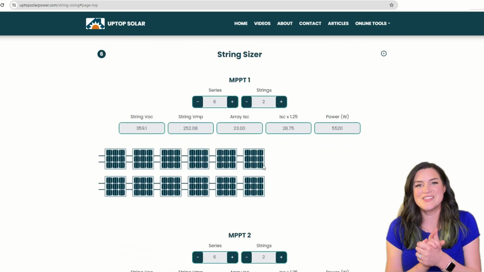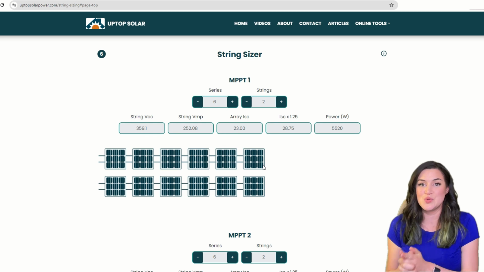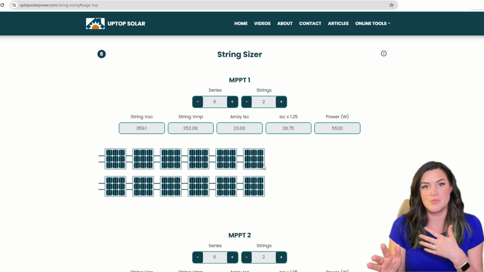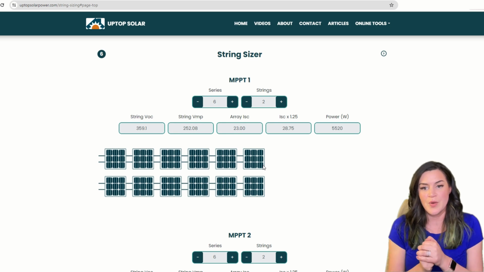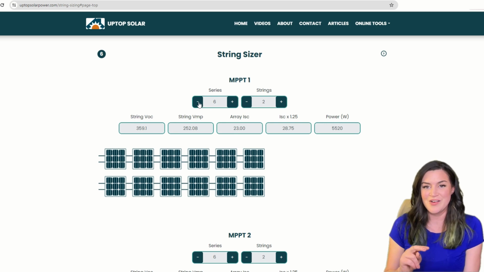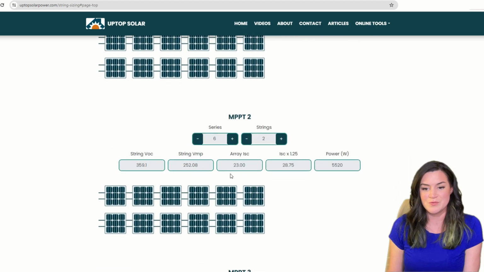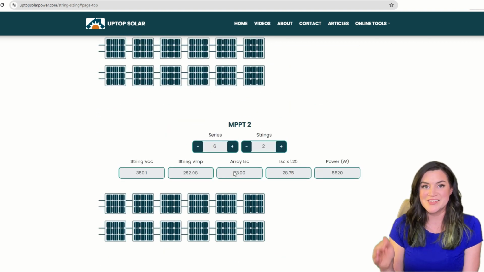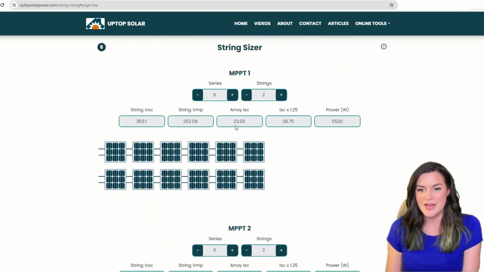One thing to note is that how the string sizing tool works is that it will have a uniform result between the MPPTs. For example, here we have a series of 6 modules in series with 2 strings on each MPPT, and that's going to be uniform. However, from here, you can customize each MPPT as you would like.